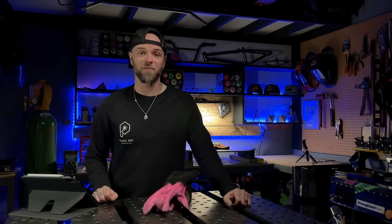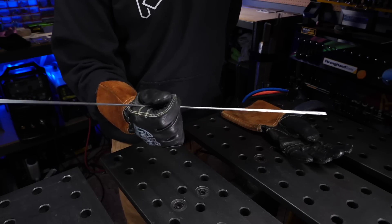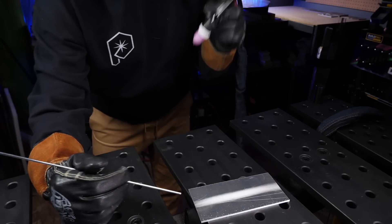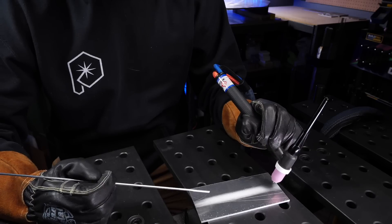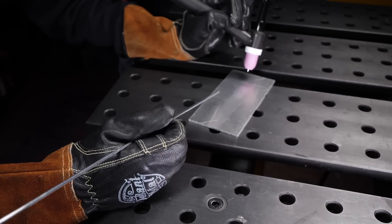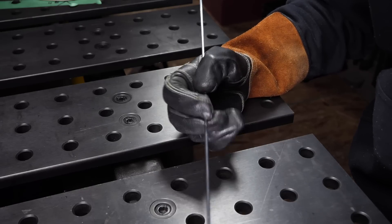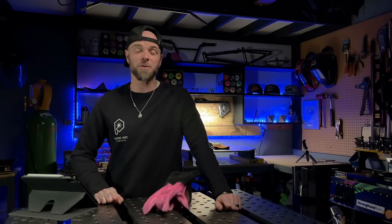First, you need to decide what grip works best for you. Typically this is the type of grip I prefer — it gives me the least amount of hand fatigue after welding for long hours, but tons of people use different grips, so find whatever is comfortable. One of the most effective ways to properly feed the filler material is to get anchored to your workstation in the exact posture you'll be in while welding. Keep the filler hand out of the way so you can see clearly, and hold the filler material with a somewhat loose and comfortable grip — not a death grip. I highly recommend learning to feed the filler material all the way out and then all the way back in, learning to do this in both directions to memorize the motion much more quickly. Being able to feed the filler material is absolutely imperative — this would absolutely be one of the first things I teach somebody.